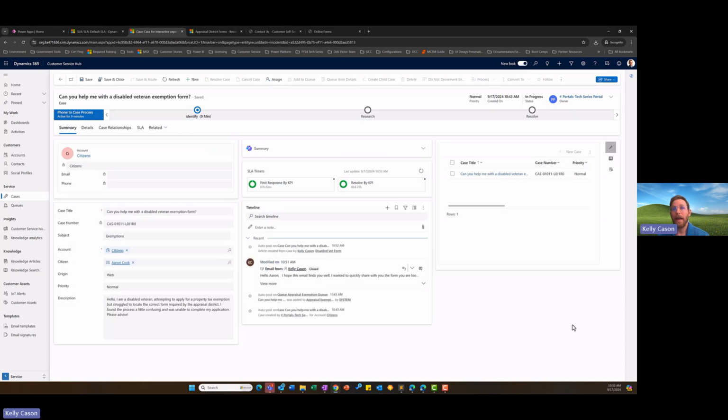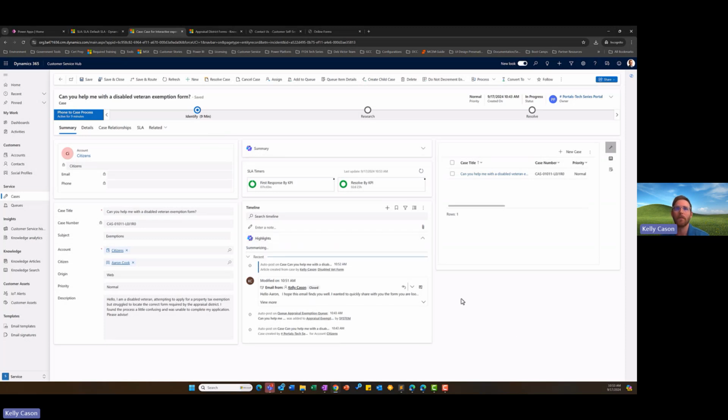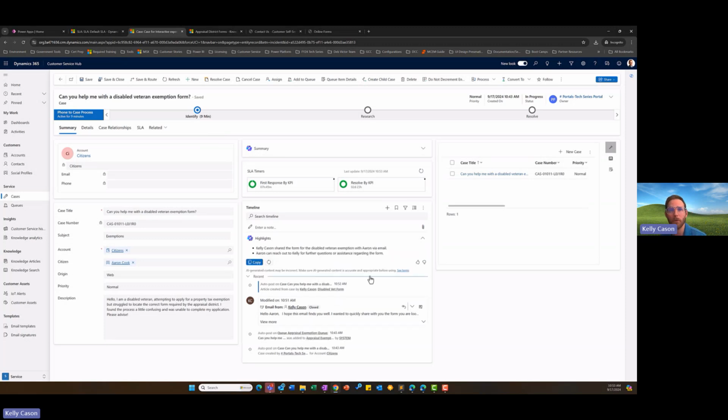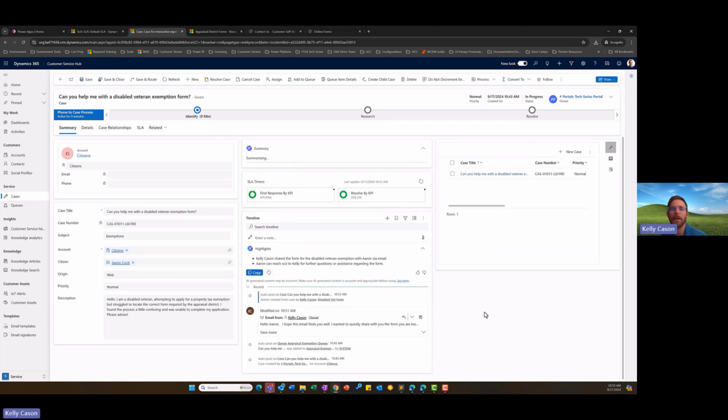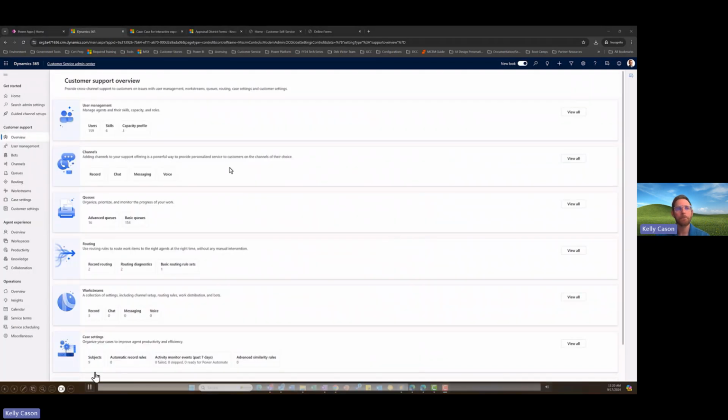So as our case comes to completion, just to highlight a couple other things in this case form that is unique to Dynamics, you do have your timeline highlight feature, which is going to highlight all of the activities we've performed. And we also have the case summary feature, which takes all of the data associated with the case and summarizes that for us. So if your boss goes, hey, what's going on with this case? In one click, you can copy that and share it with them. As we know, some of these cases are open for years at a time, right? So let me pause there.